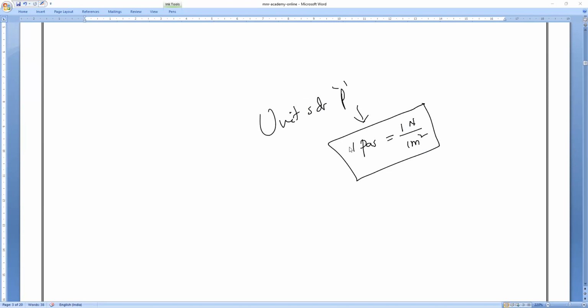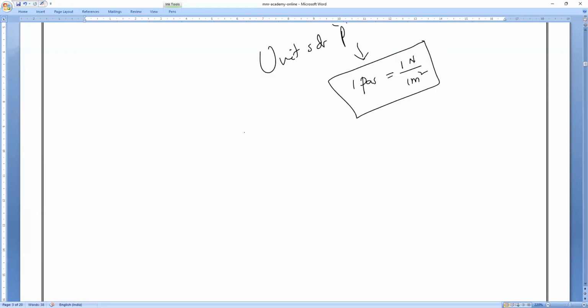Now we have to verify. Of course, that I will send you guys, don't worry. So units verification is very, very important. So let us verify the units now. We know pressure is equal to force by area. What is the unit of force? Newton. Unit of area, square meter. So we are getting 1 Newton per square meter, which is equal to how many pascals? 1 Pascal. Okay, we got it.